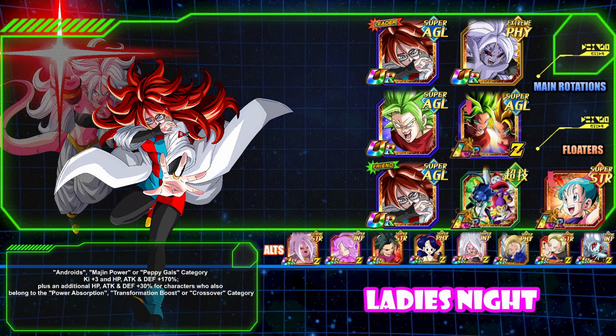But anyway, that's kind of like the Peppy Gals. So any Peppy Gals events that you're going to be running is going to be pretty easy. So you really don't need to have super in-game teams that you're building.